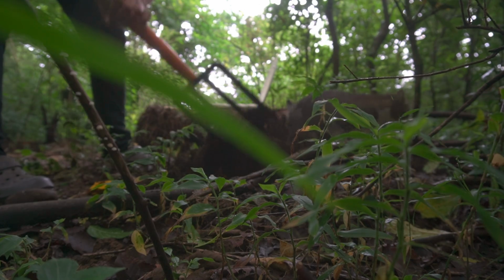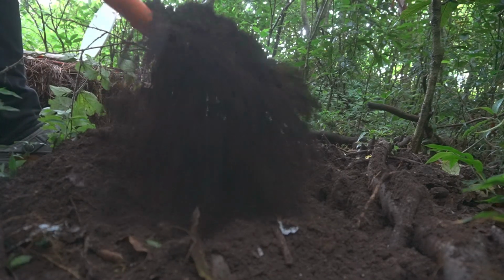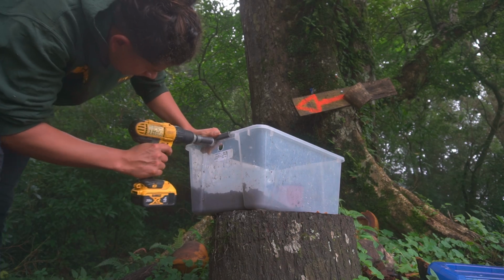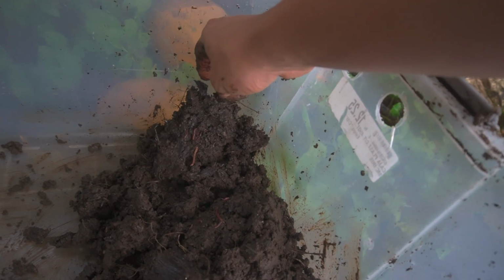So, how do we keep these worms? How do we take care of them? Basically, I need to put some dirt in a box, and I need to make sure that that box is ventilated, and I also need to make sure that the dirt that I put in there doesn't contain any other kind of worms, because if not, it's gonna kind of mess them up a little bit. I need to moisturize the dirt that I put inside of that box, because if it is too wet, it's not good for them, and if it is too dry, it's also not good for them. So the perfect consistency, as I was reading, is the texture of a kitchen sponge.